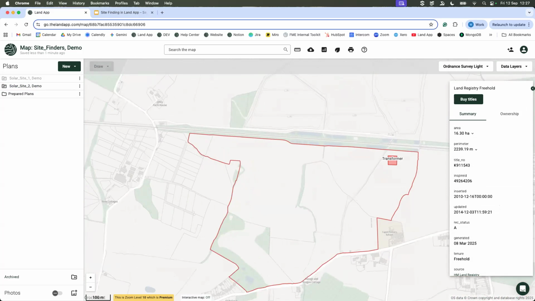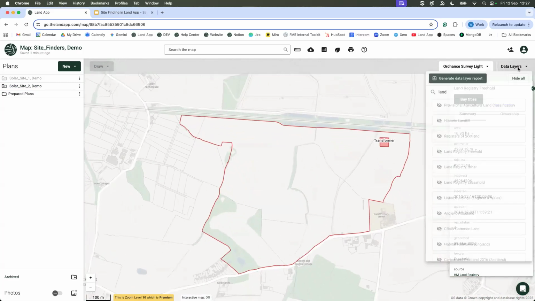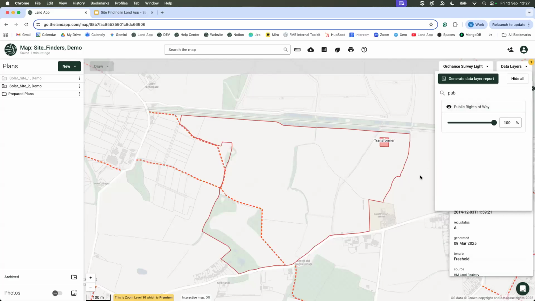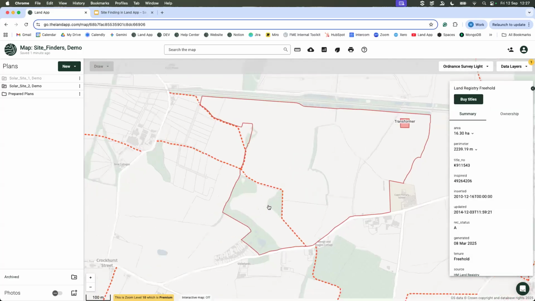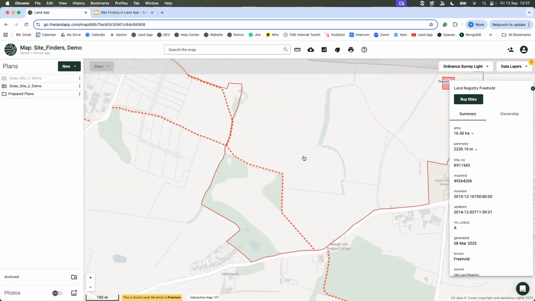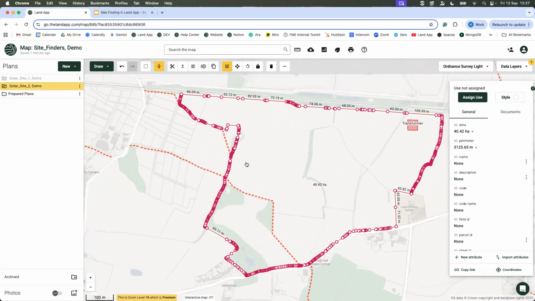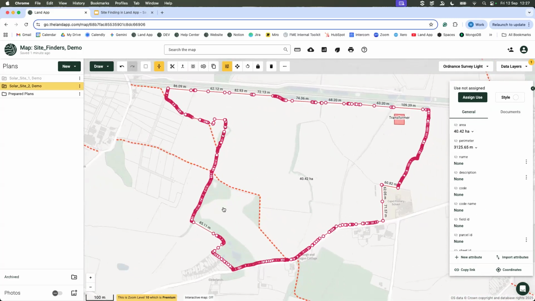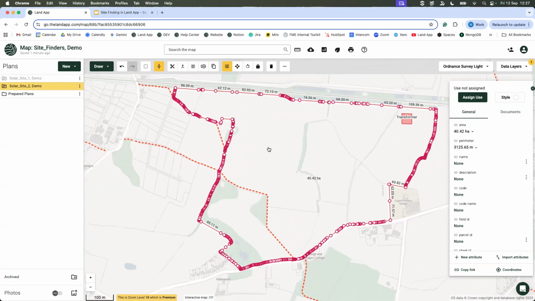Next step, we probably want to look at the details of the features within the boundary. And I noticed we did have a slight public right of way potentially here, so we can just overlay that like so. We have a right of way going across this land that we've highlighted. So we probably don't want to be building over that. I can also see that potentially there's some woodland or some kind of natural features down here from our Ordnance Survey data too. So we want to be mindful of that.